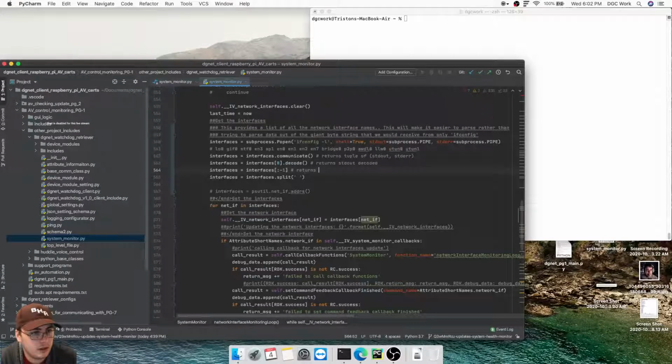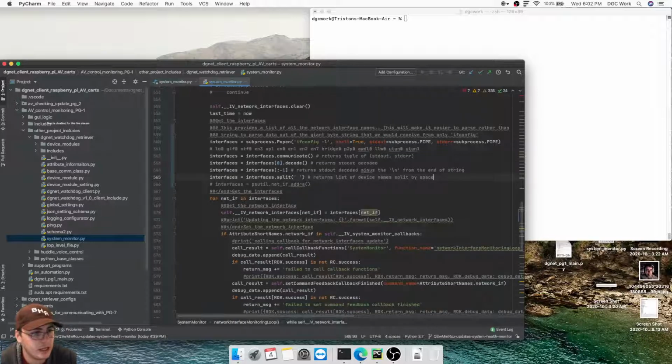Returns std out decoded minus v, back in, like type in, from the end of string, and then returns a list of items split by... returns a list of device names split by space. Boom. So I mean, they made it super easy. It's super easy, bruh.